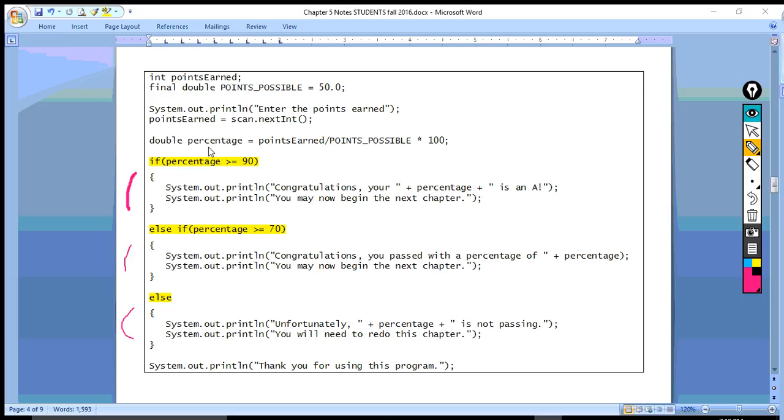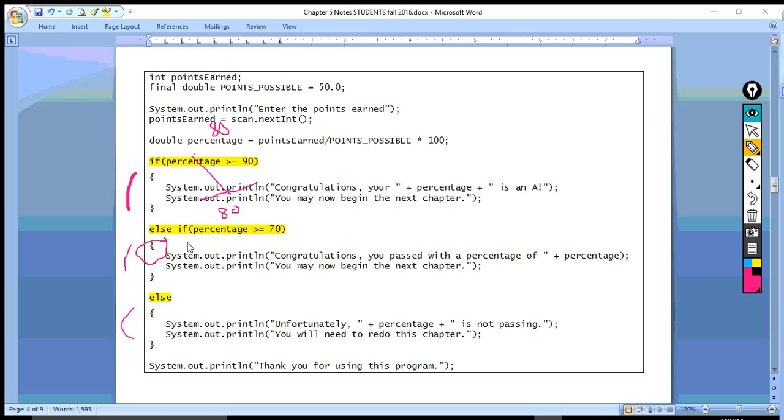The compiler evaluates, so let's say 80 is the percentage. It will look here and say this is false, so it ignores this. Then it goes here, 80, and it says, I found one that's true. I'm going to execute this clause. So this is executed.